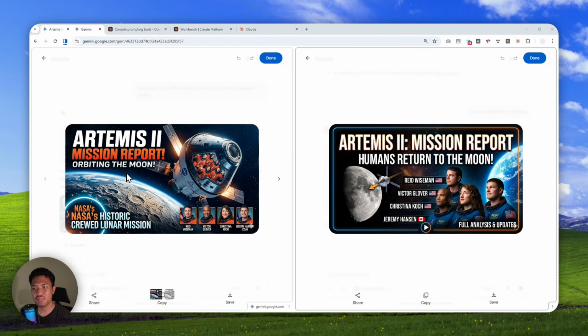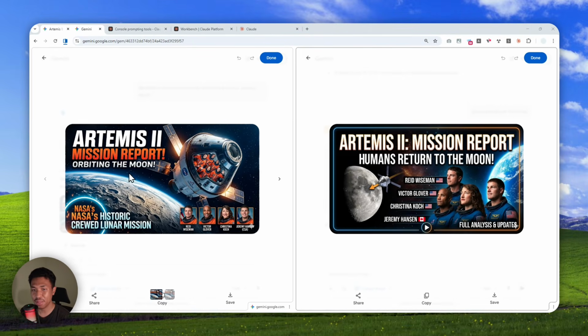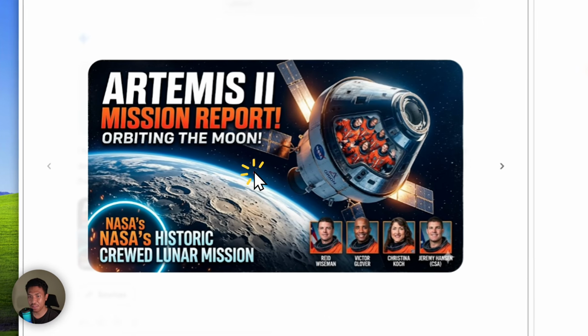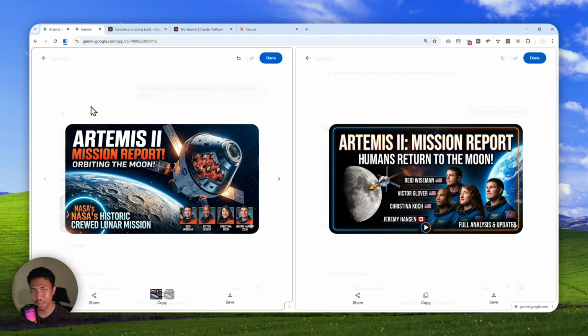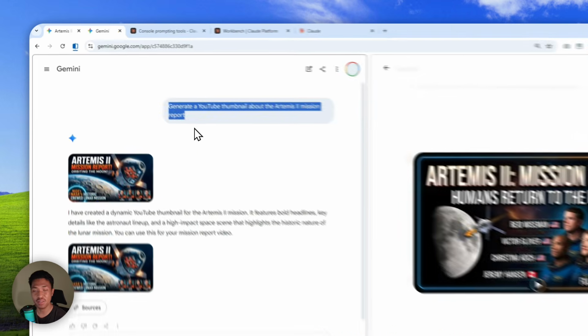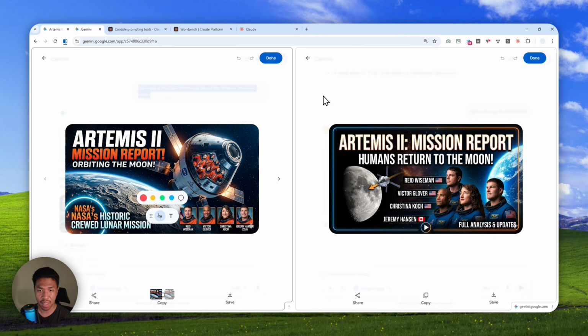Alright, so these are two images or YouTube thumbnails that were created by AI in two different ways. The picture on the left was created using a somewhat simple, basic prompt, and I would imagine that this is the type of prompt that people are using when they're chatting with AI. And there is nothing wrong with that. I think that is a fair way to communicate with AI.